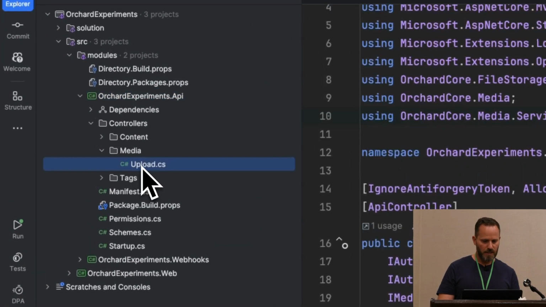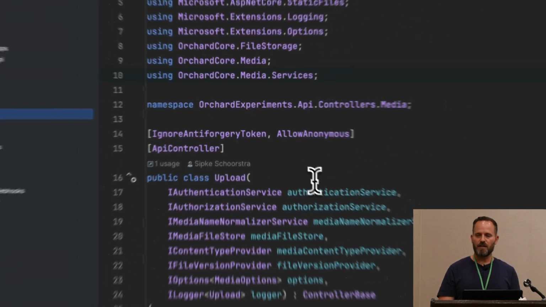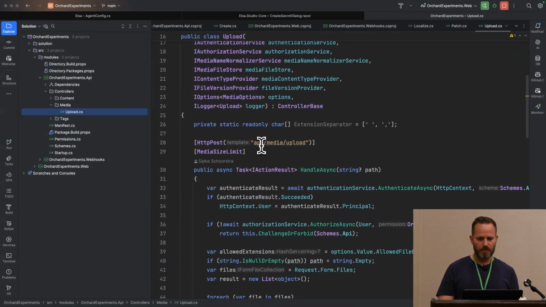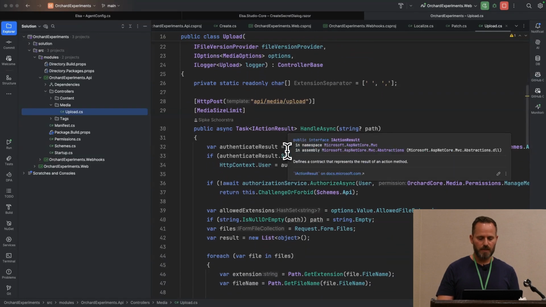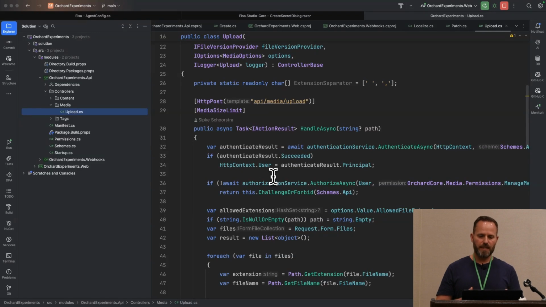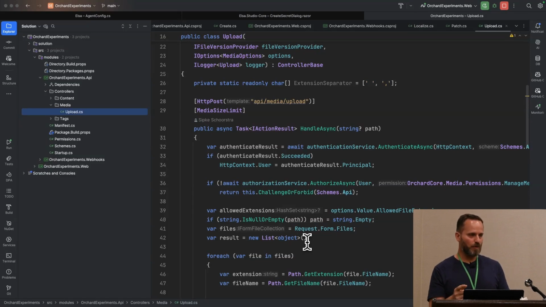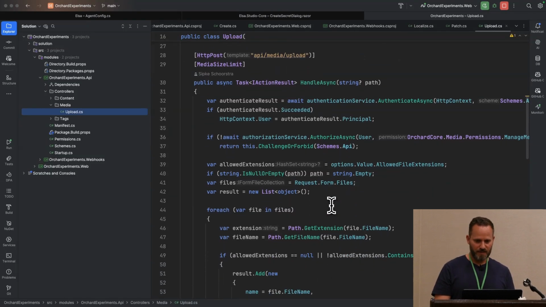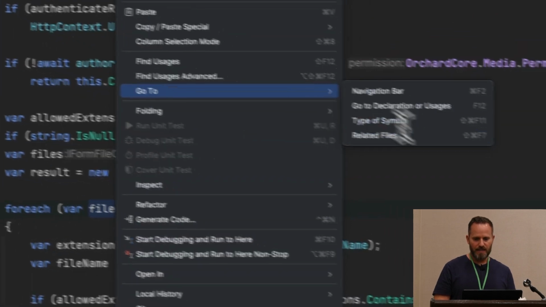The media one exposes an upload controller, and this is the endpoint. What it allows me to do is post media to some path, and this path I extracted, I think, from the content item, which exposes the media field. Actually this was broken when I upgraded from 1.8 to 2. The structure changed a little bit, so it broke my workflow. But that's okay, I fixed this. Yeah, and then here there's just the logic.